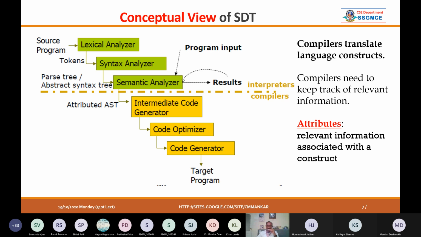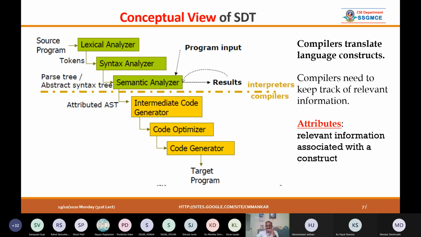The semantic analyzer takes the parse tree or syntax tree as an input, and it generates an AST as an output. AST is an annotated syntax tree, so we call it a decorated tree. AST contains the tree along with some information, some values, some attributes. An attributed AST means detailed values of information about all the nodes and leaves. Try to recall the definition of the interpreter, the definition of the compiler, and the difference between them. You know all these things, but to understand the concept of SDT comfortably, you should revise those definitions.